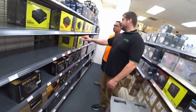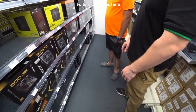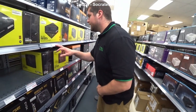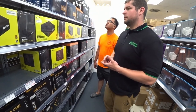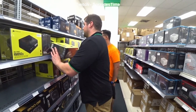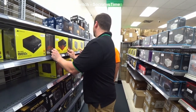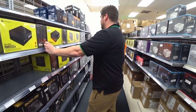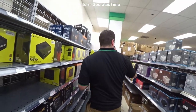Especially with the 1,000 watt, if you were to go Corsair, 1,000 watt is not much more than an 850. 190 versus 150, okay. Yeah. So that looks like a pretty sweet one, that is 1,000 watts. There's all this new stuff too with the power supplies, making sure that they support it. Is it for maybe SFX? No, it's still full modular, but it is a little bit shorter. It shows you the dimensions on the back. All of the mini stuff is on this back wall.